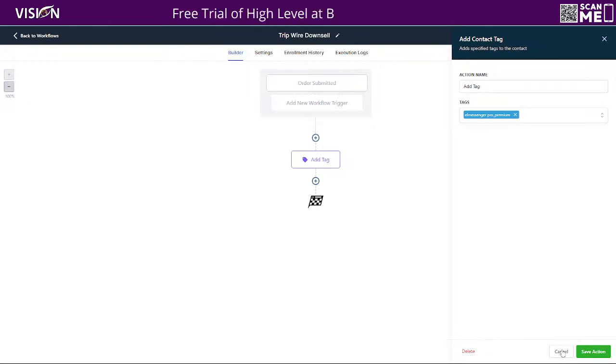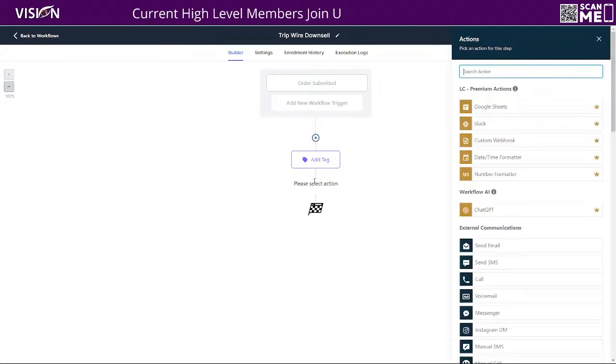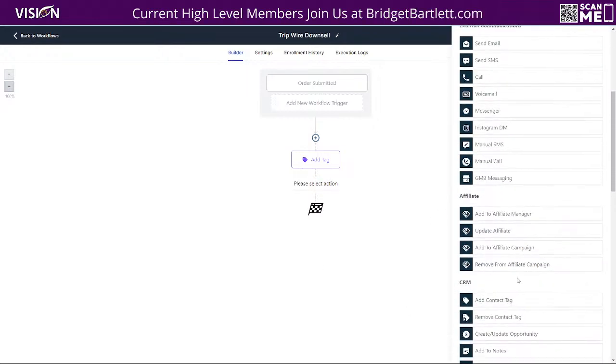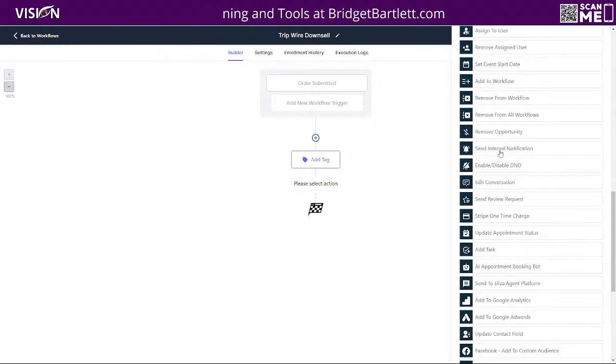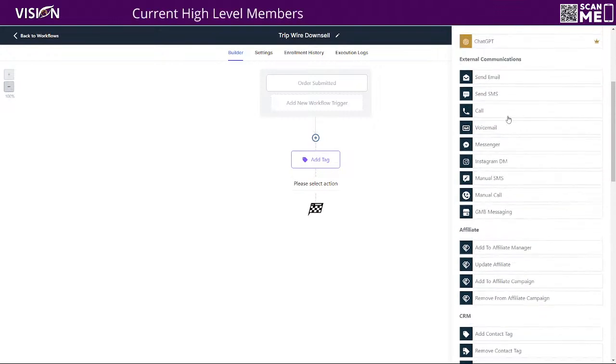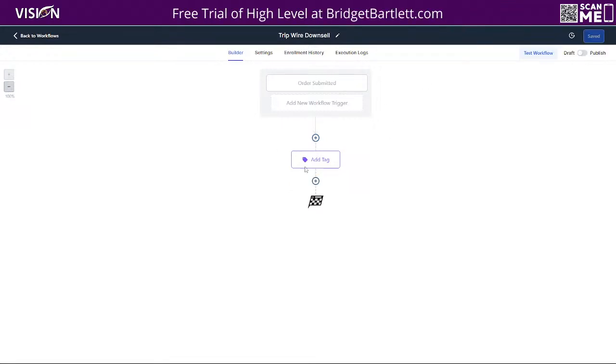Now, if this was something that we needed to do manually, all you would need to do is add a step here, and there's several ways of doing this. You could add a task for a user. You could send an internal notification here, and that will send it to a user inside of your account. You could also send an email to your customer if you really had to. But in this case, as long as there's nothing manual to do, they've just purchased, right? And then the automations trigger the account to be upgraded.